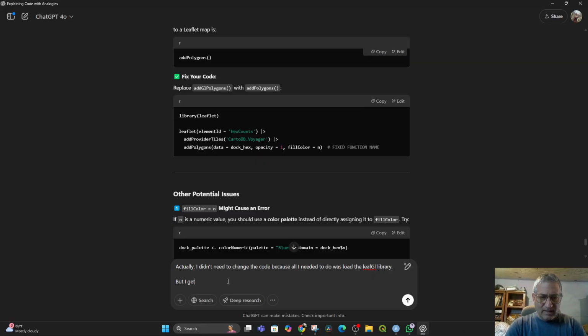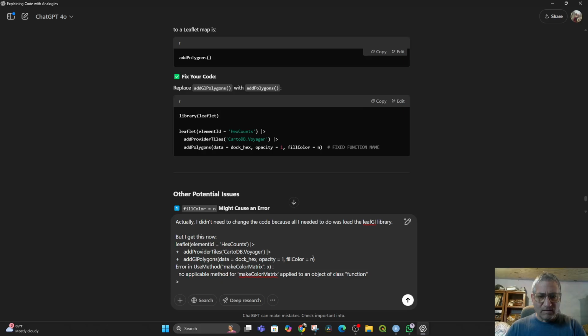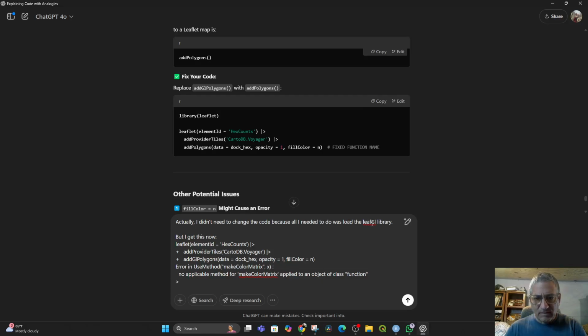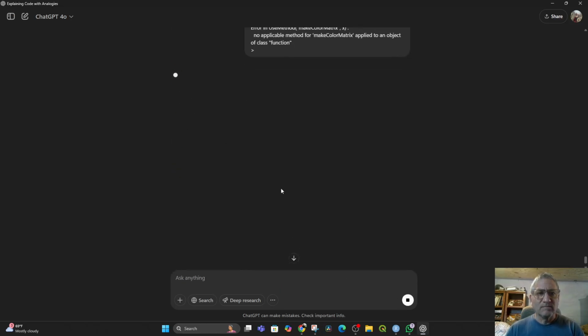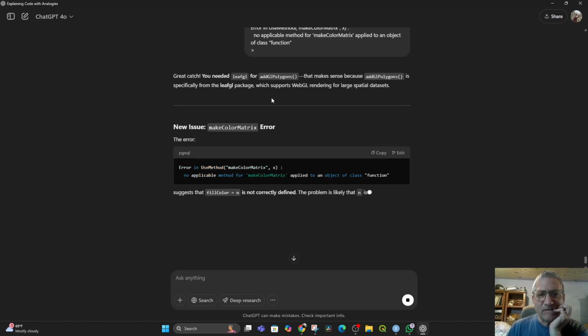I get this now. Right. So LeafGL, like that, like this, and then good catch. We needed LeafGL for that. Makes sense because it's specific to the LeafGL package.